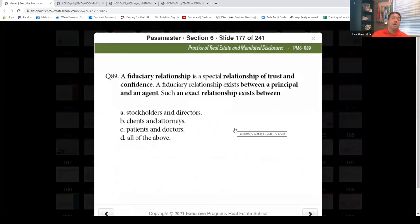So what does that mean? That means when you say things on behalf, you're an agent of your seller or buyer. When you say or do certain things, those reflect on the seller. So if you lie to the buyer, maybe you don't even lie, you do a misrepresentation. You say something about the property that isn't true, but you didn't know it, but you just said it. That buyer can sue you and they can sue the seller at the same time because of your fiduciary relationship.